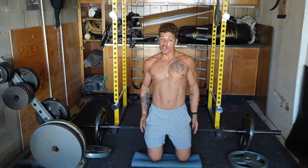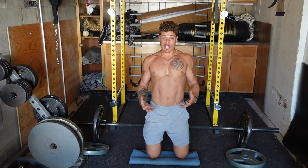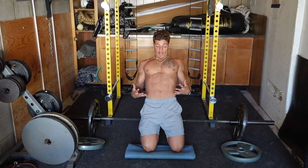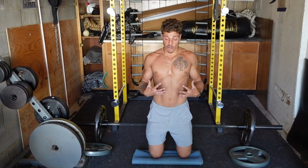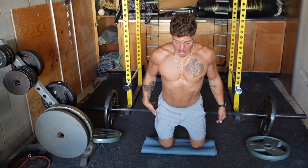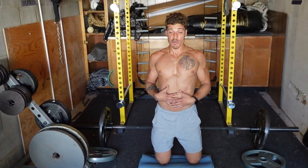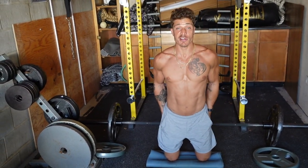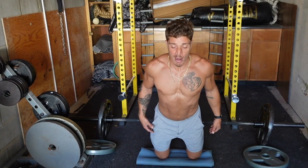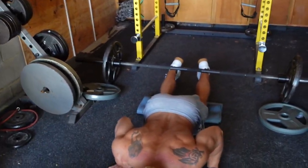You guys are going to feel a really deep stretch and intense concentric rep when you're pulling yourself up in this movement. So if you can't control it yet, you don't have to go full range. You can just start here, lean forward, pull yourself back. The second you start going forward, your hamstrings get lit up. They get fully engaged, and you control that rep all the way down as far as you can.